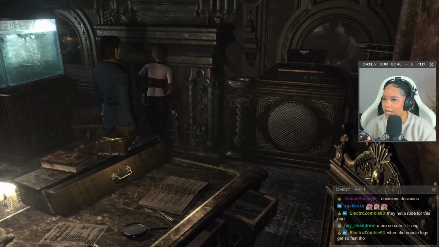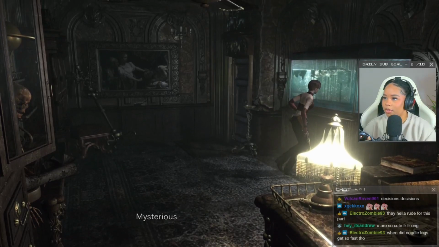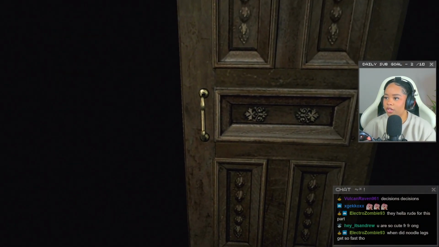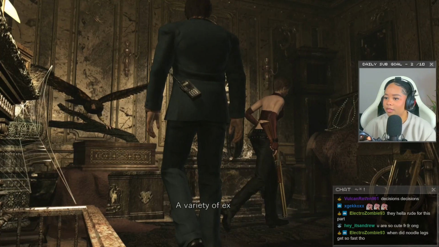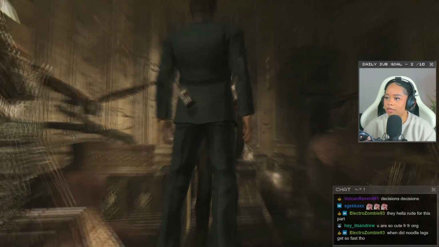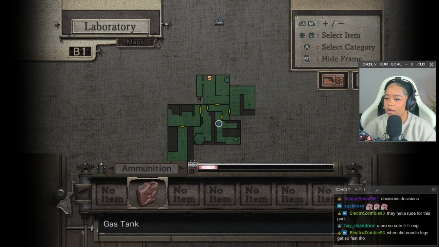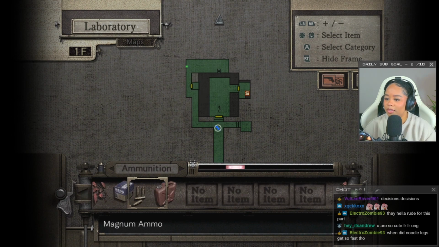Give me some bottles. Immediately. What's over here? Nothing. Nothing. Can I have one of these? There's no creatures in here, right? When did noodle legs get so fast? I don't know. This is like a special one or something, because I've never seen them move like that. Oh, yeah, there's nothing in here. Oops, sorry, I didn't mean to do that. Let's see. Grenade. Right. Oh my god, I still don't have the stupid ass magnum. Okay.